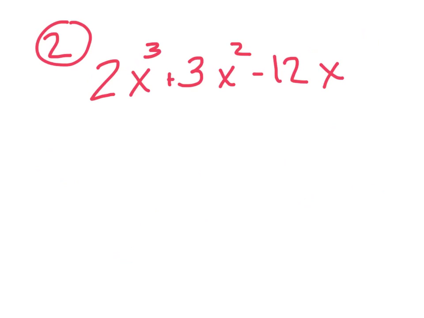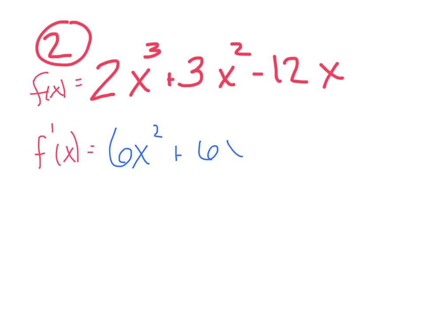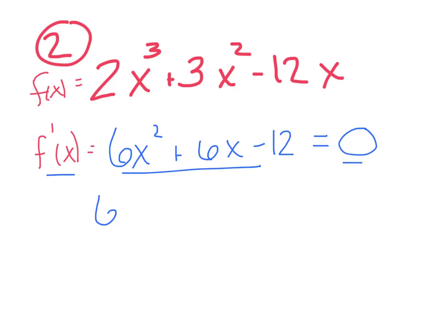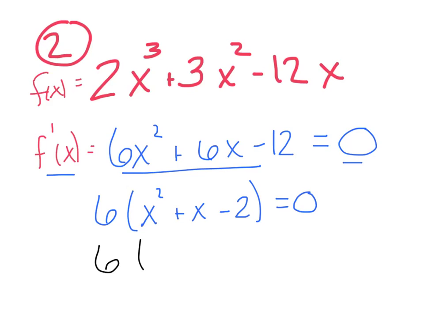Alright, next example. Let's find all the critical points. Let me just slap an f of x equals here. So find that critical point, setting this derivative equal to 0. Let's see, so I get 6x squared plus 6x minus 12 equals 0. And you can write it all in one line like that. F prime of x equals this chunk equals 0. And I'm going to pull out a 6 there, so I'm going to say that's x squared plus x minus 2 equals 0. Make sure you're carrying that equals 0 down. Now don't lose your 6, of course, that stays out in front.